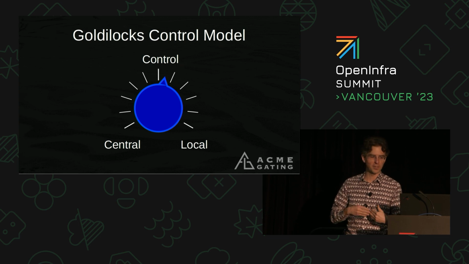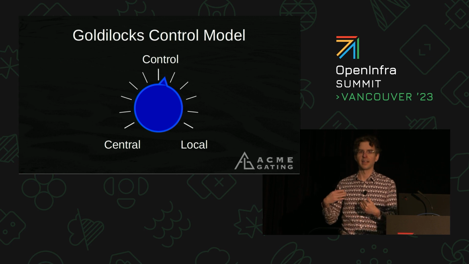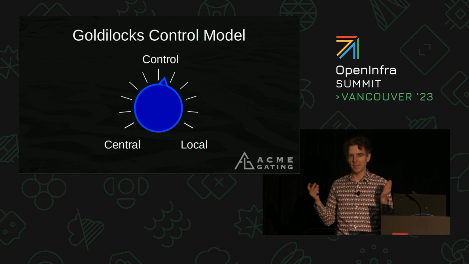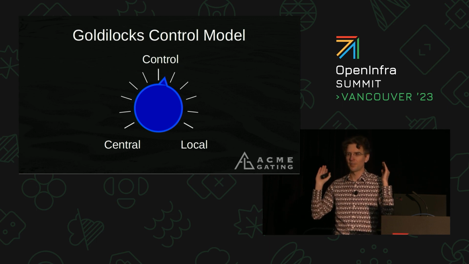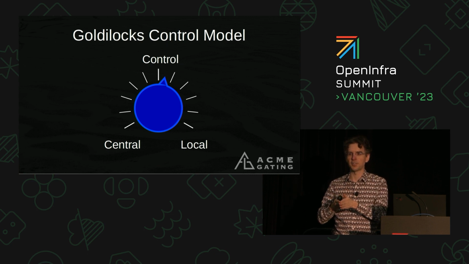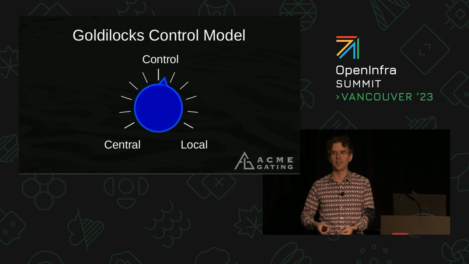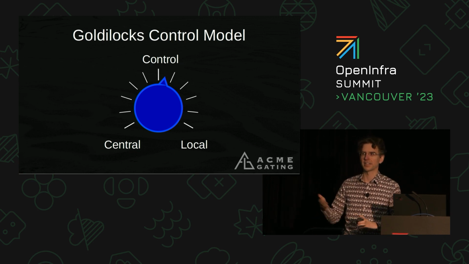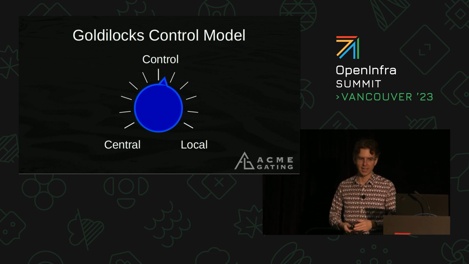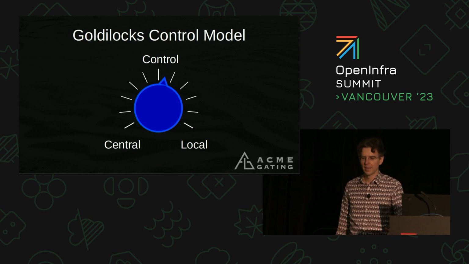Or maybe you want to give individual teams more control. Say that they're gonna run these jobs on this Git repository. Maybe you need something in the middle. Maybe all of your projects need to run a basic set of jobs. You've got some standards around code coverage and unit tests and things like that, and you want everybody to do that, and then have projects add on what they need as well. So Zuul allows really anything, anywhere on the spectrum.